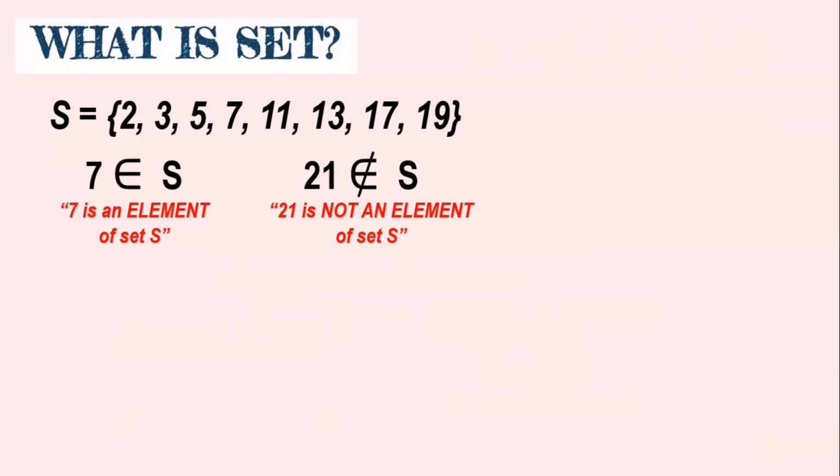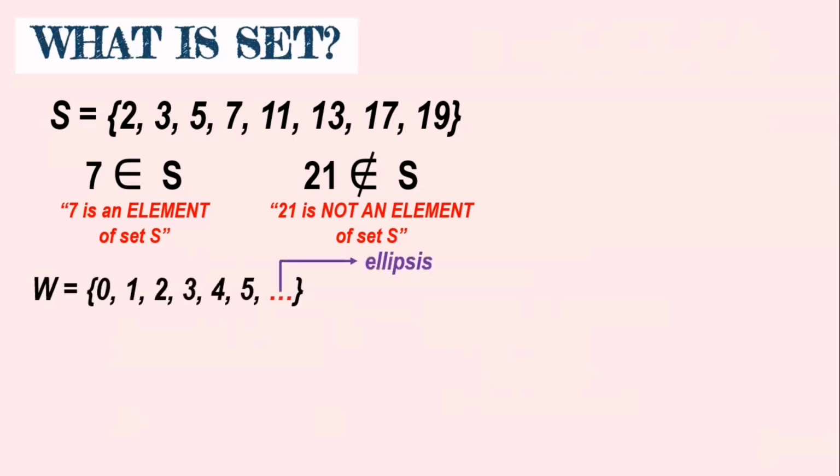Okay, kasi for example, set of numbers from 1 to 10,000. So that's too long to write. Okay, so napaka-impractical and time-consuming kung isusulat pa natin from 1 to 1,000. Okay, so usually we use this symbol, which is called the ellipses.